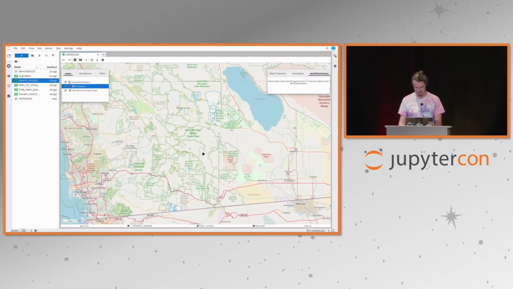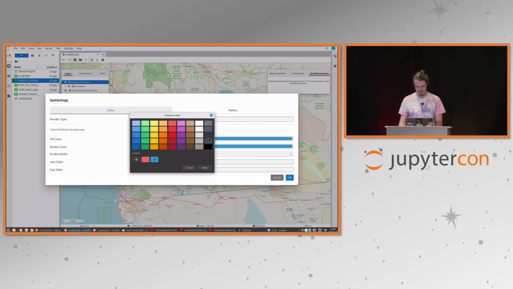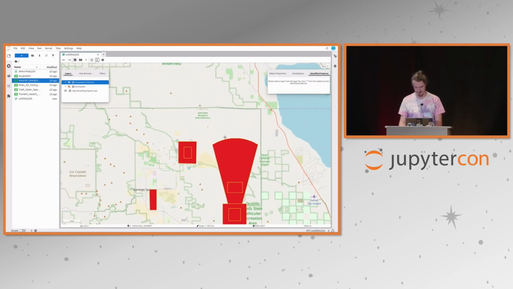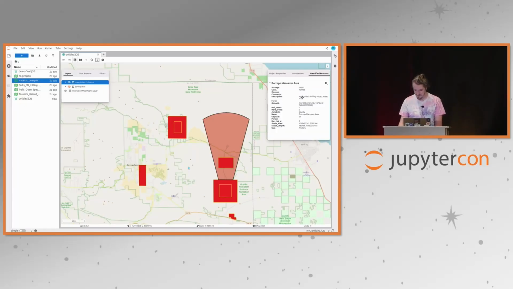Now we can see a couple of these locations that have been marked with unexploded ordnance in San Diego. And I also want to symbologize that data. So I'm going to make it red. I'm going to give it a yellow outline. Okay, so there we can see those shapes. And I don't know anything about this data, so I'm going to just inspect it. And I can see some information about each of these shapes. This is some sort of artillery thing, mechanized artillery impact areas. I don't know what any of this means. I just downloaded this data yesterday.